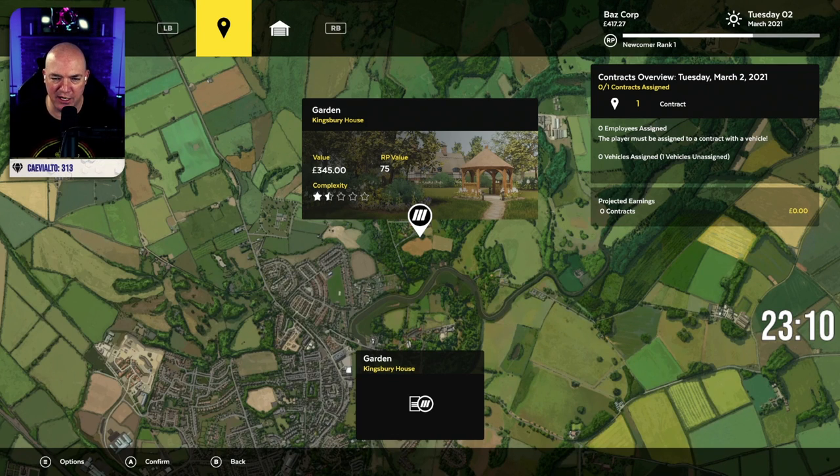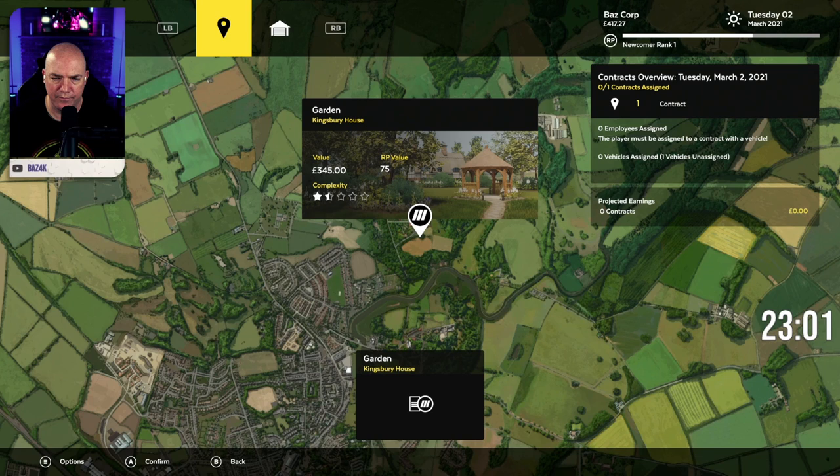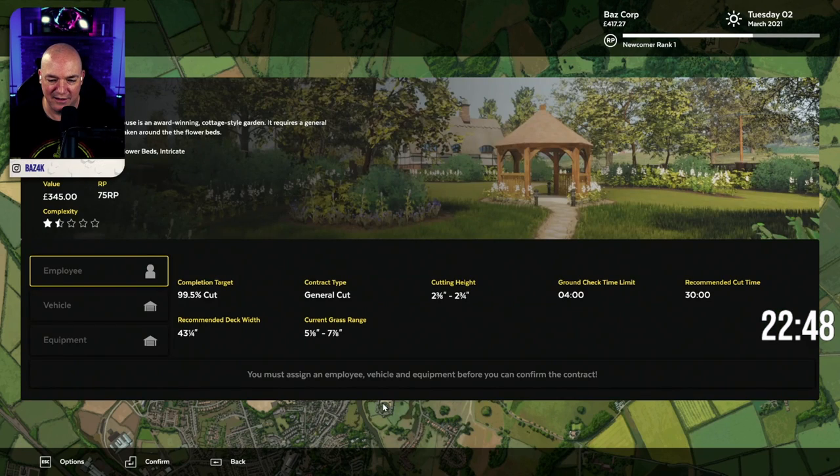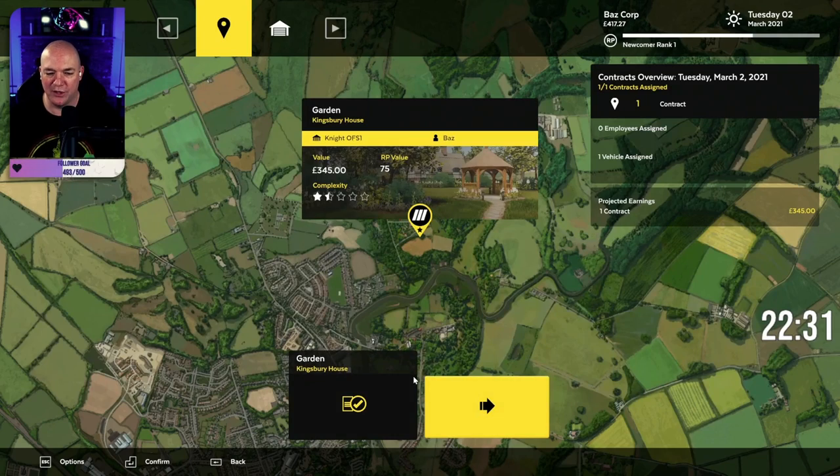We just did the Kingsbury house, didn't we? Think so. Let's add a gazebo. Maybe that's not it. Maybe we did the Kingsbury House garden. Now we gotta do the Kingsbury House garden. Wait a minute. Those say the same thing. I mean, does this one have a gazebo? We're gonna do this one. So employee is me, vehicle is that, equipment is this, and we're gonna do it. It says you can do it in a half an hour.